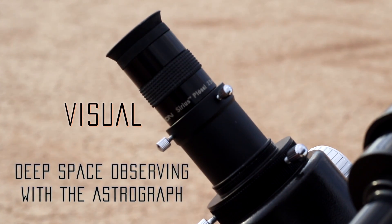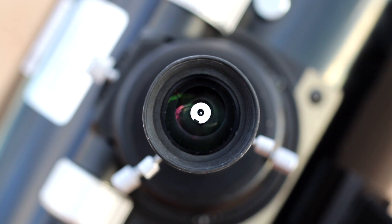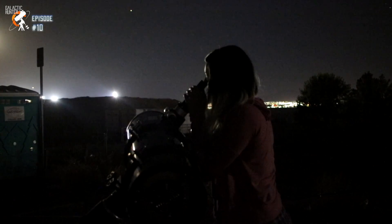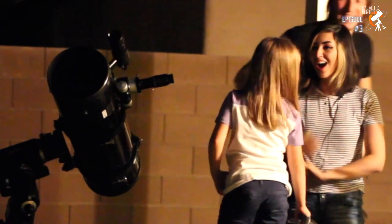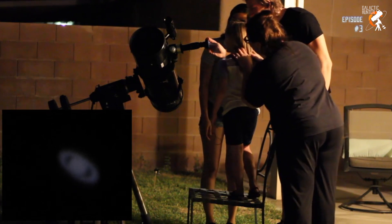Let's put astrophotography aside for a second and talk about observing with this astrograph. Firstly, the telescope does not come with an eyepiece, so we purchased a cheap Plössl 25mm eyepiece, which has about the same field of view as our camera viewfinder. We expected deep sky objects to be difficult to see or look very faint, but we were pleasantly surprised. Of course it cannot beat the amount of detail you'll get with a good Dobsonian, but its visual capabilities are impressive for a telescope mainly made for photography. Even planets look great by using a more powerful eyepiece and a Barlow — you can see it looks like an eyeball, and right next to it on the side there's a little white dot, which is one of the moons.